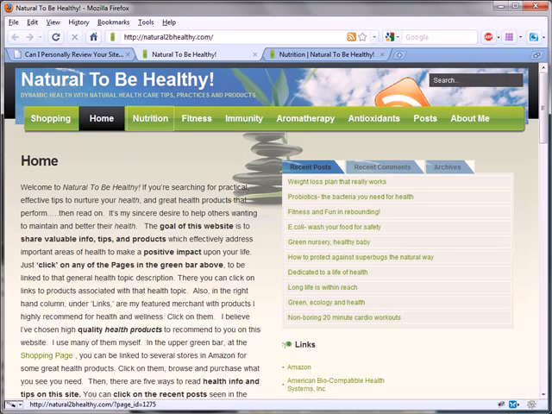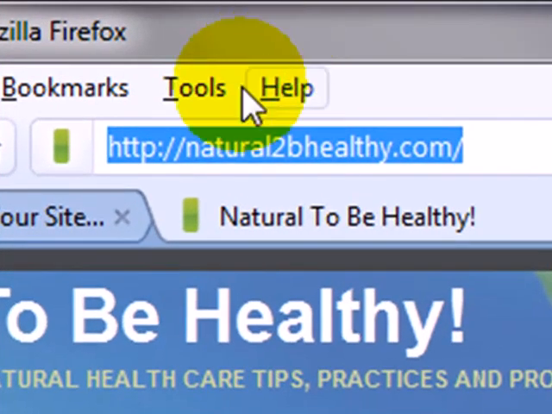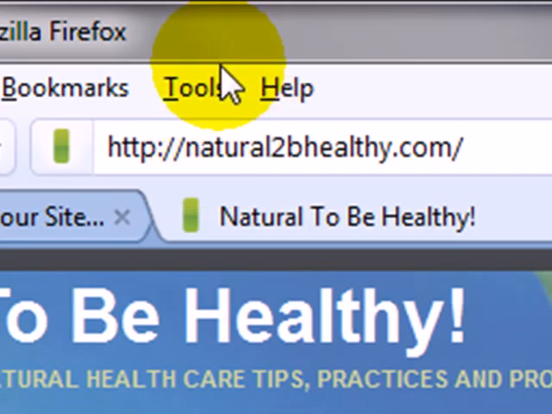So here we are at naturaltobehealthy.com. And looking at the keywords she wants to rank for, I'm not really seeing them in the domain. And to be honest, they're pretty broad topics. You could have a website devoted to each one of those, or you could pick a niche within nutrition or fitness or aromatherapy, just within that subject, and have a website devoted to that. So it might be hard to get traffic through the search engines to a website that is so broad. So maybe you could focus your website a little bit, or just go really deep into one of these topics.